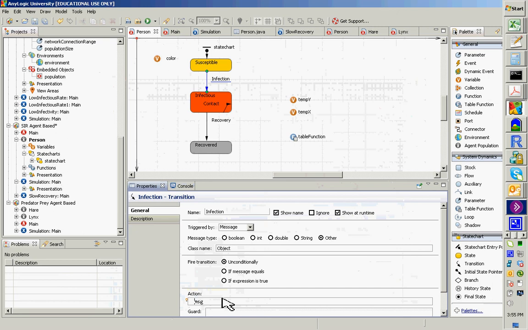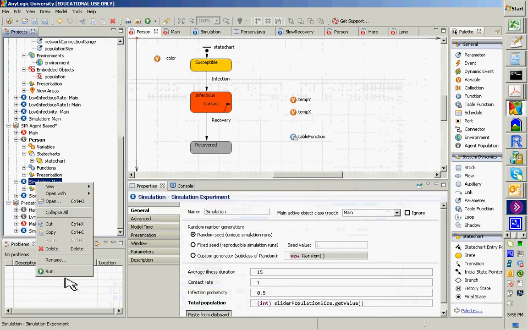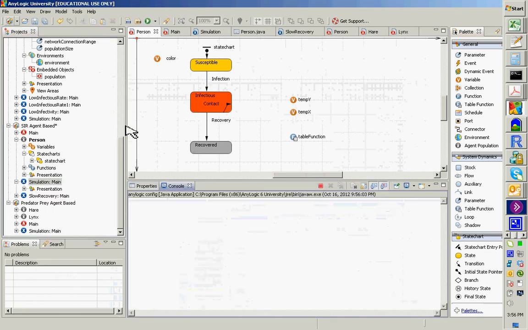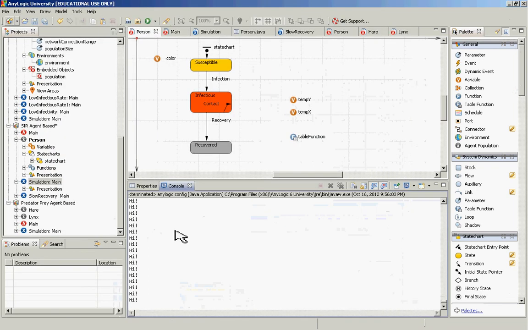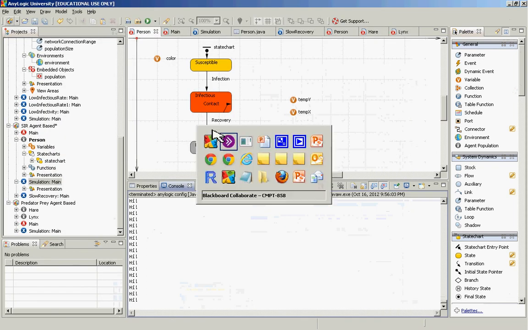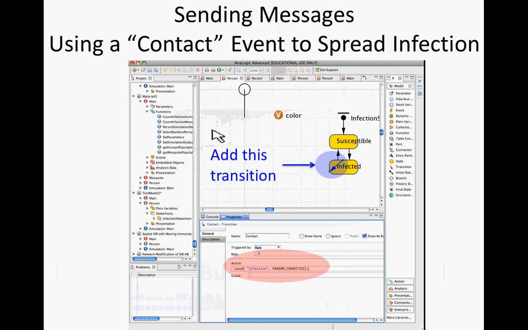We could print out the message. So here I could do trace ln of the message, and what should I expect to see then? Can anyone tell me? If I do trace ln, this prints something out on the console, the value of the message. What should I see? Yeah, I should see many "hi"s on the console, right? Hi, hi, hi. That could be a quite useful thing. Whoa, okay. Now we're in bad shape. By contrast, if I had just sent information to myself, I could have printed out information on that.